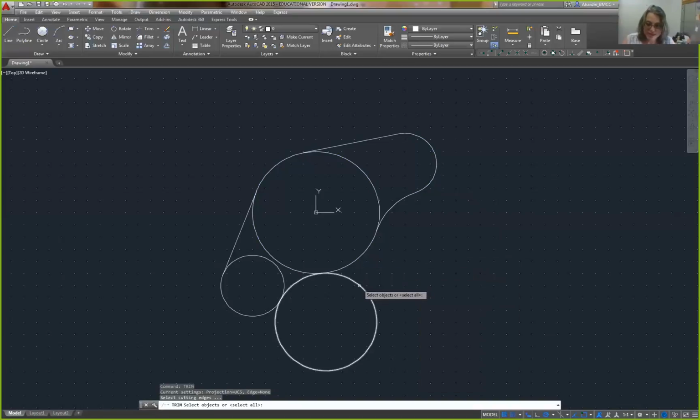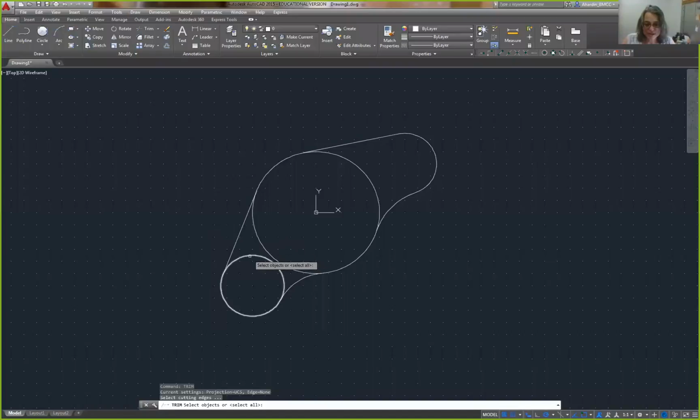Let's trim this guy here. So select one cutting edge, select the other cutting edge, right-click to tell AutoCAD we're done with that part, and select what we want to go away, and spacebar to end. Now, we're going to repeat trim.